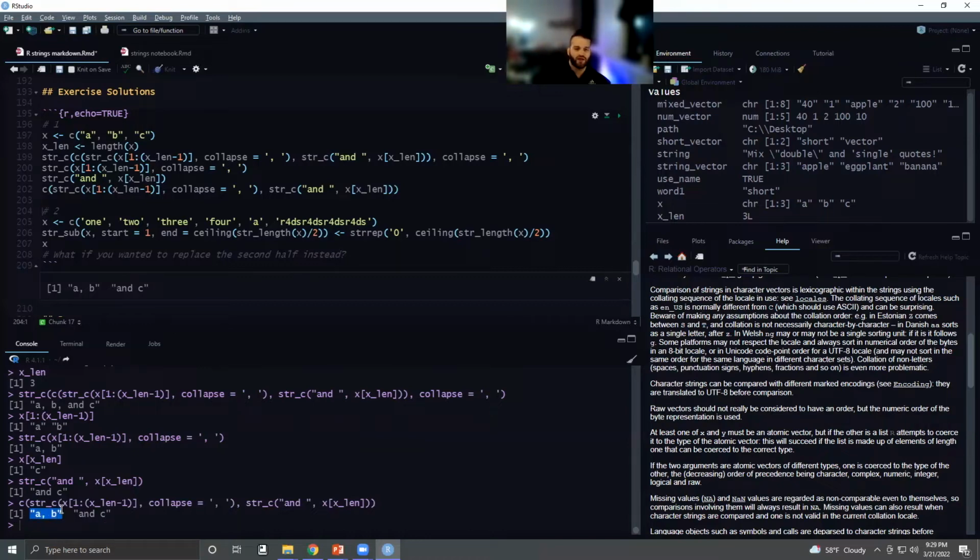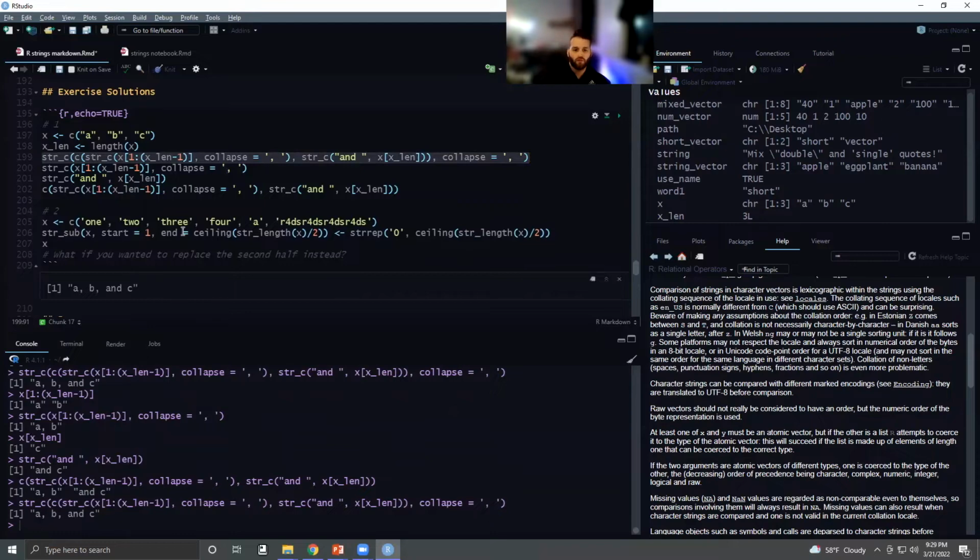So the first element is "A, B", second is "and C". And now once again, we're back to our actual solution. We're going to use str_c with, once again, the comma as the collapse argument, and we run that like we did earlier, and we get "A, B", then we have our collapse, and then we have the "and C".